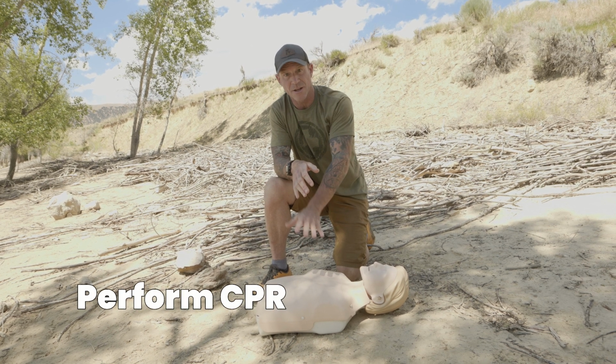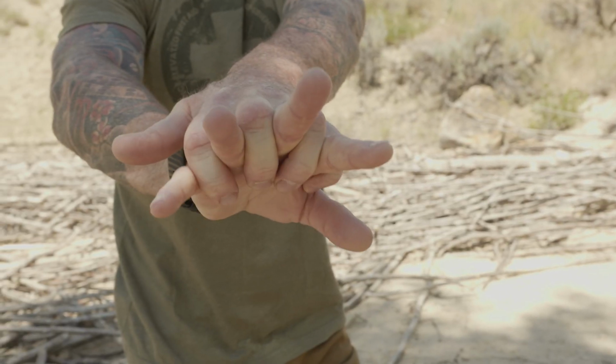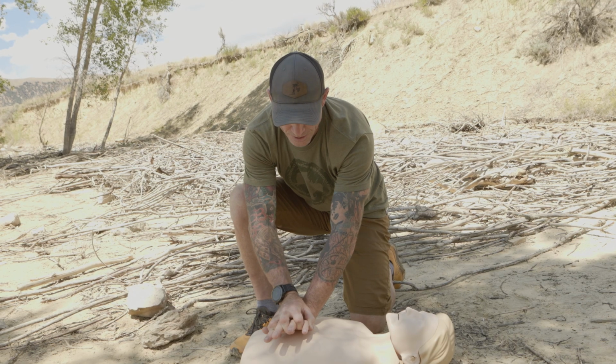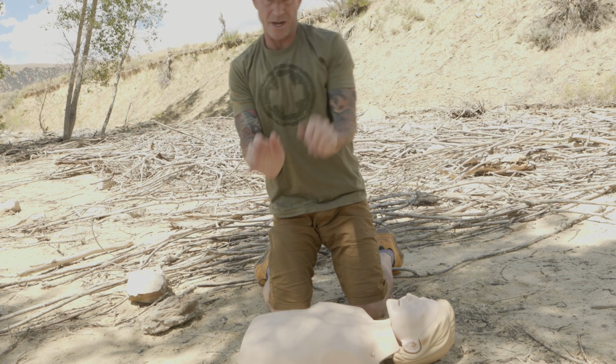And then you're gonna get into compressions, right? You go straight into compressions. The way you're gonna do that is interlock your fingers. You go central on the sternum, just below the nipple line there. You kind of use the butt of your hand. And what I would recommend is locking your elbows.